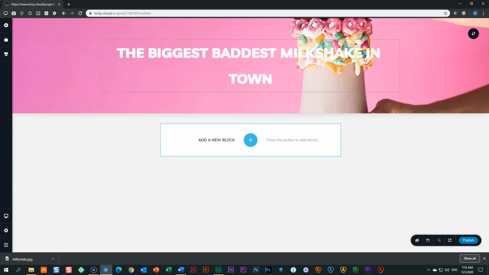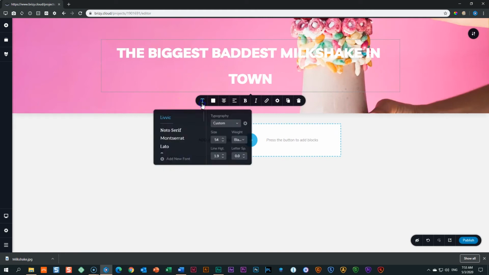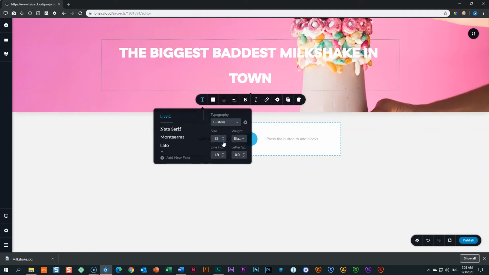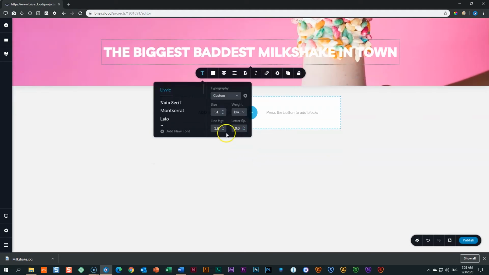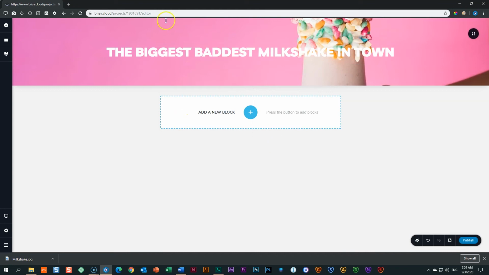So to get it back to one line, we have to make the text a little bit smaller. Click on it to interact with it. Go to T for Typography, and let's say size. Click down one time. Nope. Click down a second time. Nope. 52, no. 51. Okay, we got it back, but let's put it on 50 just to have a nice round number. We want to make this a hero image, remember, so this is way too small. No one can even see that.